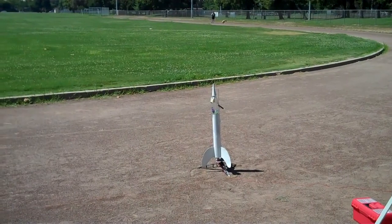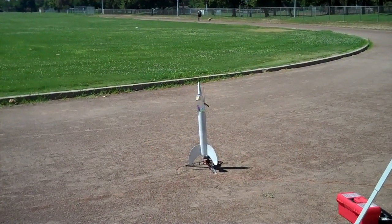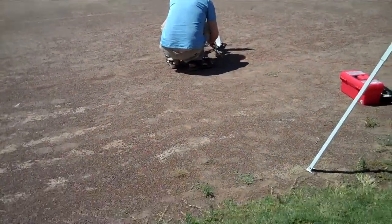Try again. Failure. All right, don't press any buttons, Cope. Fingers off all the buttons. Check the connections. Fingers off the buttons, Cope. Keep your forehead away from the top of the rocket, please.